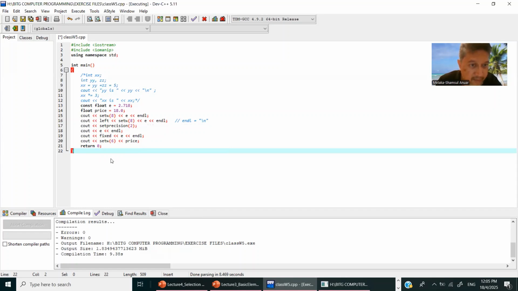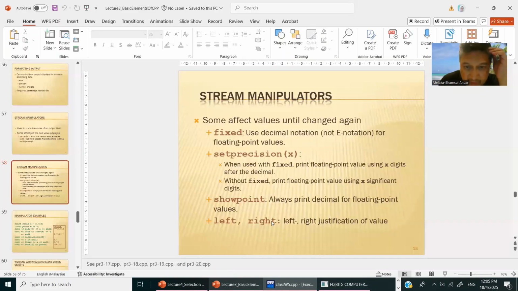Fixed. Yeah, let me see here. Without fixed, print the floating point value using significant digits again.